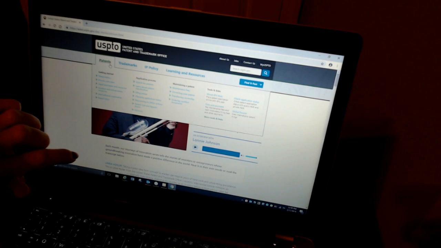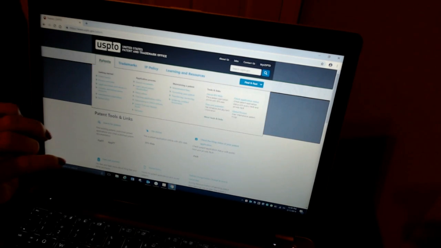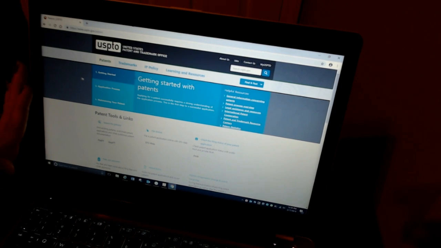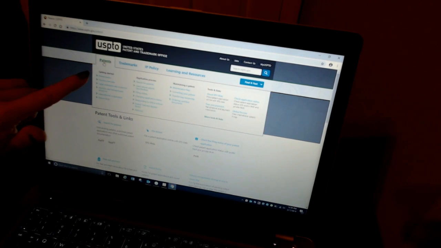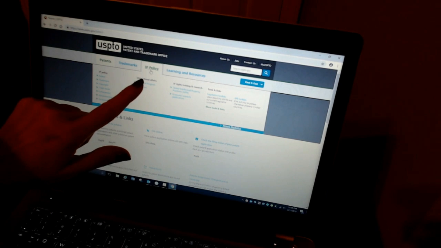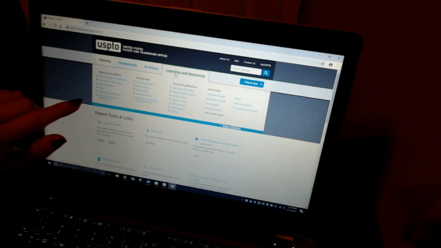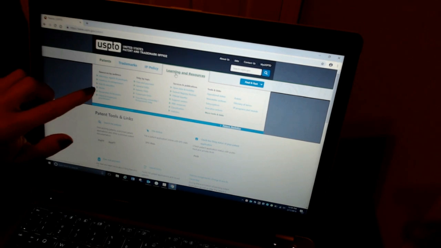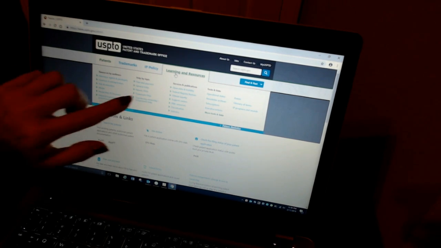So it's pretty cool. Alright, so when you want to go to the forms, you're going to come to the regular USPTO site, and then you're going to go to patents, which is this first one right here. You also have trademarks, IP policy, which is intellectual property, and learning and resources, where you can get resources by audience like attorneys or inventors, kids, media, services, and help by a topic.